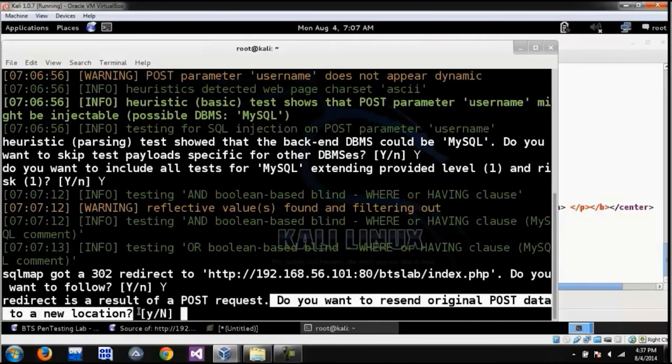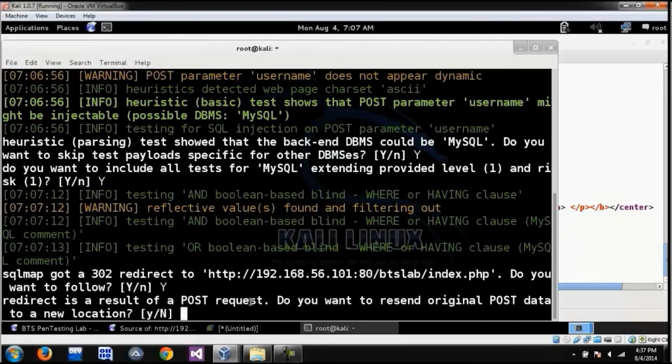and it's again asking, the redirect is a result of a POST request, do you want to resend original POST data to the new location.